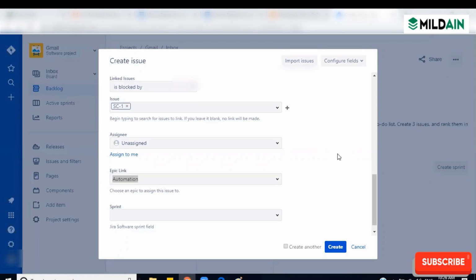Usually 1.0 stories will be on the top, 1.2 stories will be below that, 1.3 below that. Like that, he will arrange. In case a 1.3 story is on the top, whichever story is on the top, we have to pull that into the sprint because we don't have any decision making authority. We, as developers, have to pull the story from the top.